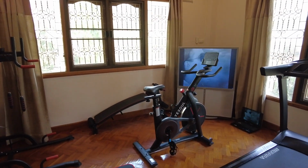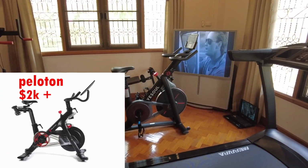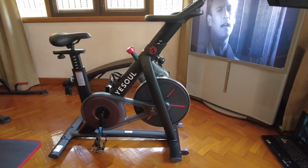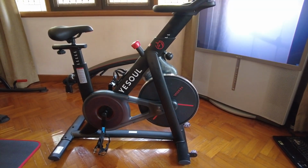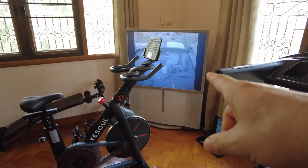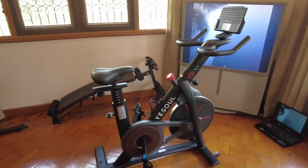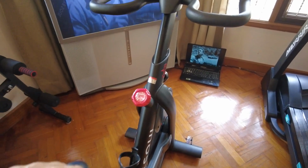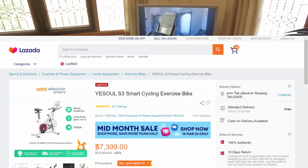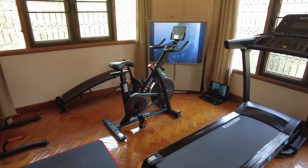I love this bike. I can't recommend this enough, to be honest. It's a poor man's Peloton. Now Peloton is a top US exercise bike manufacturer, but this one is the Chinese version, and I love it. It came beautifully packaged. It has magnetic resistance, Bluetooth, so you can connect to the app. Has all the display on your phone or your laptop, or you can have it on the TV. It connects to Swift as well, so you can actually go riding in the mountains. And I just love it. It's so quiet and smooth. I have had the bikes with the cables for resistance and not magnetic resistance, and they're noisy. They're usually not that good, but this I highly recommend. 7,000 baht, which I think is a bargain. You can get 3,000-4,000 baht ones, but I'd give them a miss if I were you.